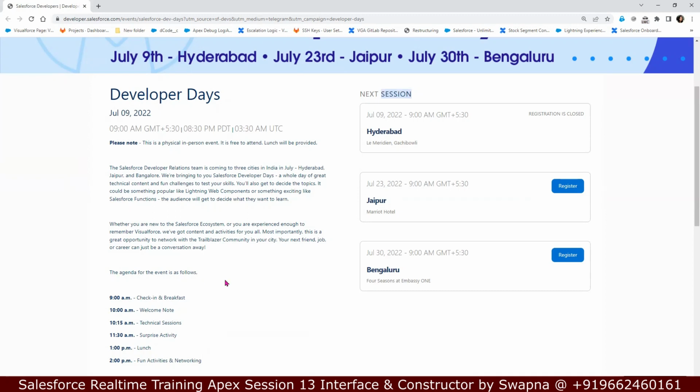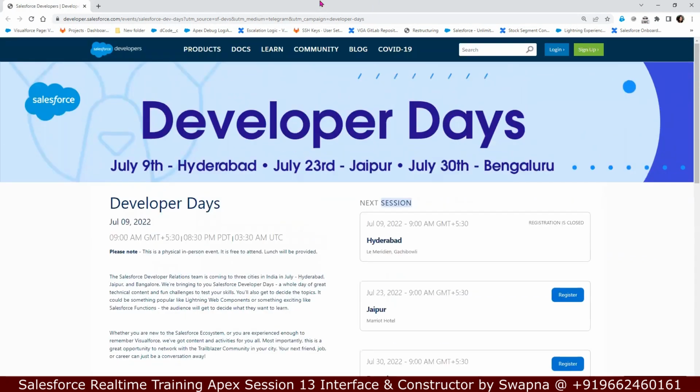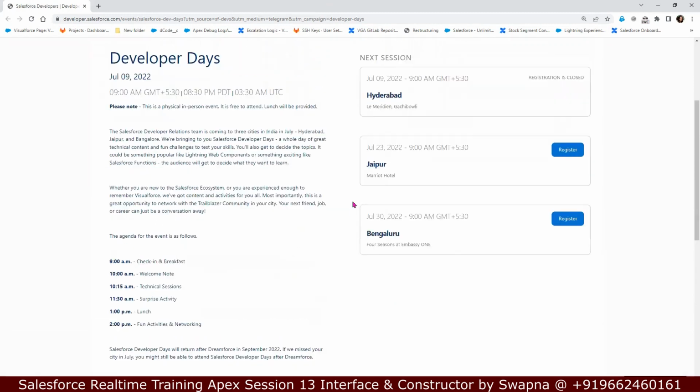So usually they will talk about something like Lightning Web Components or some Salesforce functionalities. This is going to be useful for developers. So if you are available, please join this session because it is worth attending this developer days.